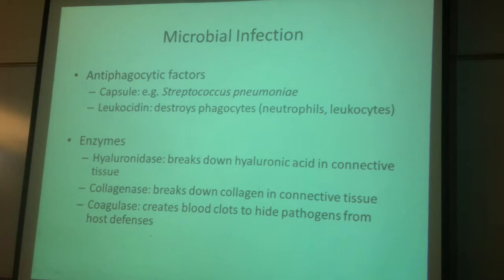Anti-phagocytotic factors. Okay? So, we know that part of our body's defense system is trying to eat, to phagocytose, the microbes, and there are some microorganisms that have figured a way around that. They cause death to our neutrophils, our leukocytes. They make it so that the phagocytosing cells are incapable. They have things that can break down the hyaluronic acid in the connective tissue, they can break down collagen, or they can even break down blood clots.